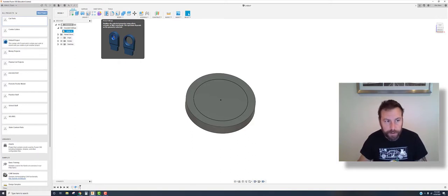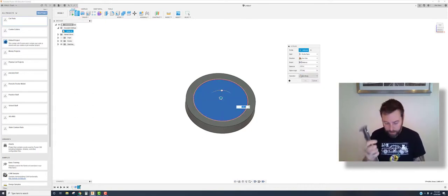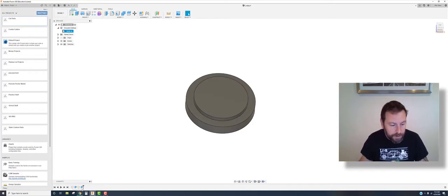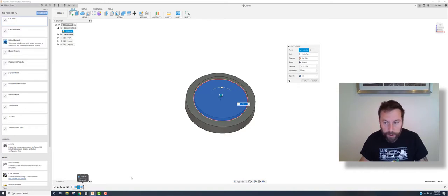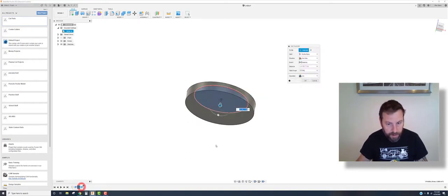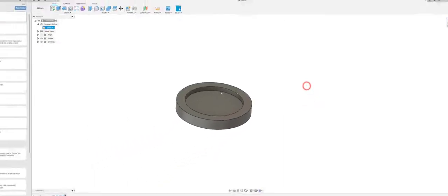Finish sketch. Now this is press-pull — it modifies geometry similar to an extrusion. I'm going to use extrude: click the open area and it goes in a distance. It looks like about 0.125 inches — an eighth of an inch, which you can enter as 1 divided by 8. Notice I went the wrong way — no big deal. Double-click on the timeline entry, type negative 1 divided by 8, and it brings it in. The operation defaulted to 'join' — I need to change it to 'cut.' Now it shows red — there's the cut.